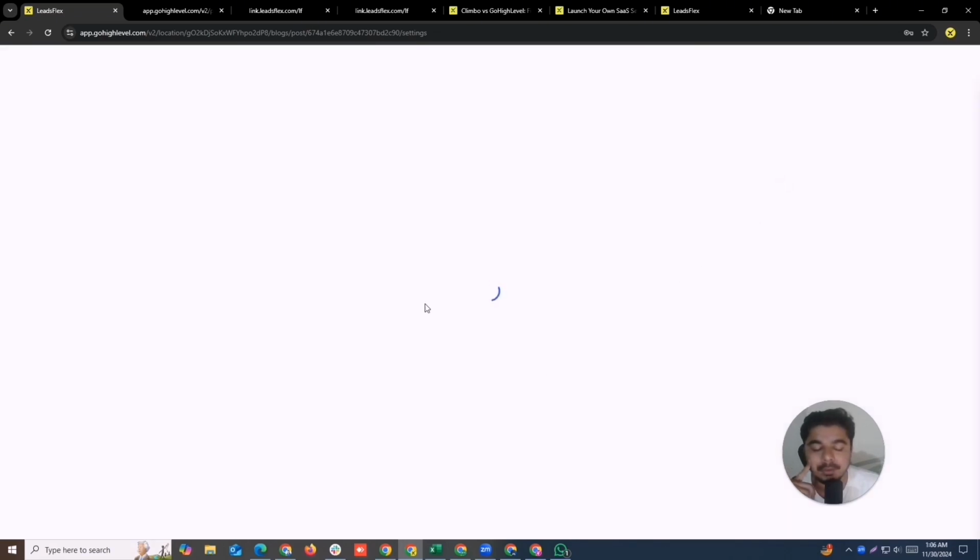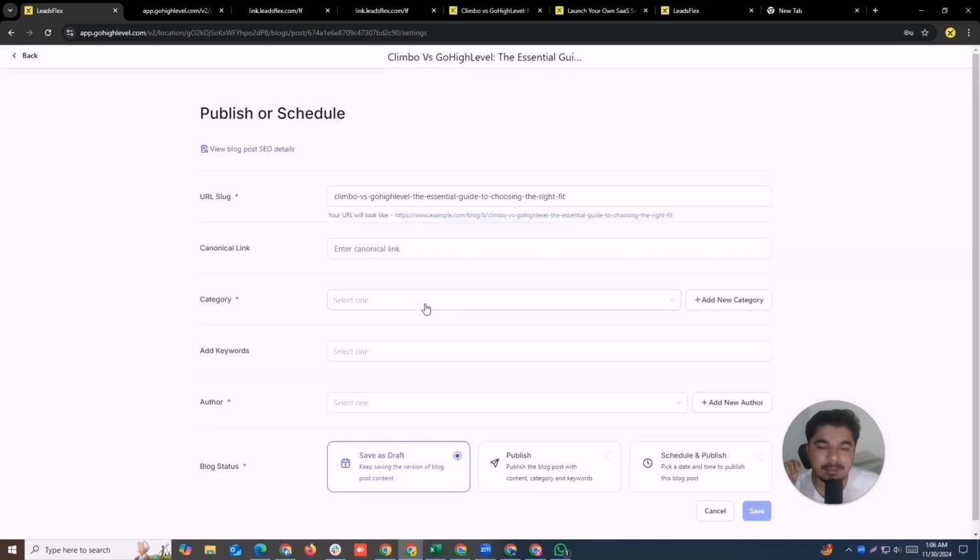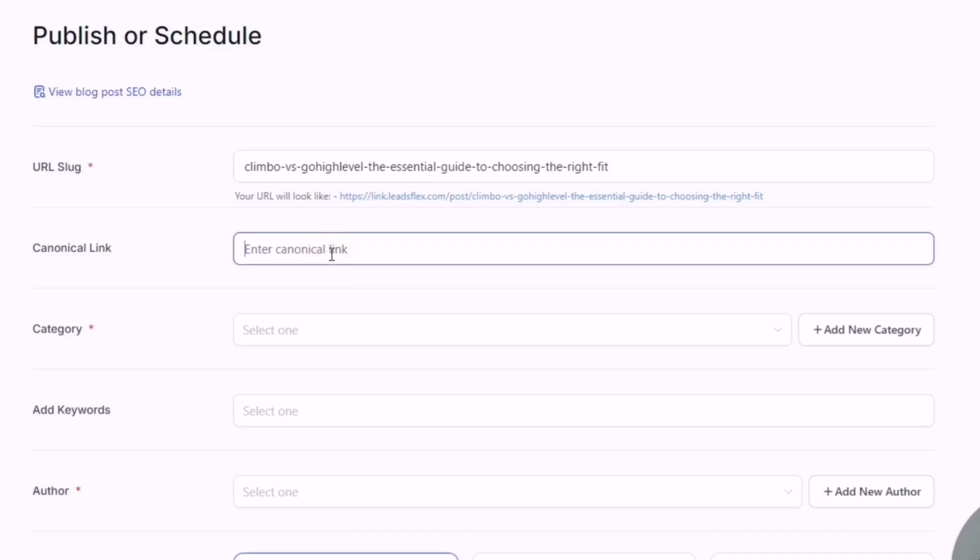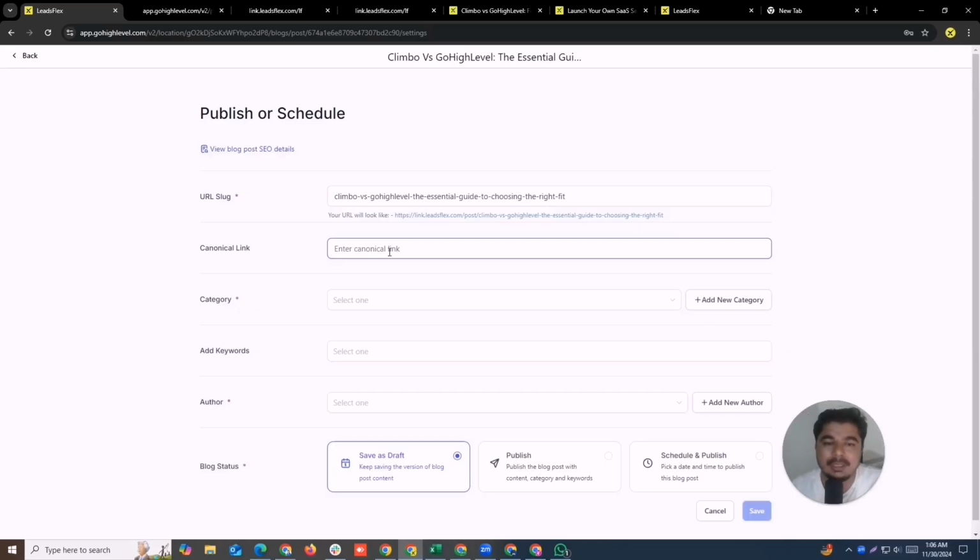Yeah, I continue here. In the next step, we need to do some SEO stuff. We need to add a canonical link here. Canonical is an SEO term. You can Google it, but I will just simply guide you. It's basically about two types of articles. For example, you have written two articles, one is a GHL support and one is a GHL guide, but you want to rank on Google for the same word. So in this case, you need to give one URL or one article priority. So you need to put your canonical link here. Otherwise you can learn about canonical links on Google as well.